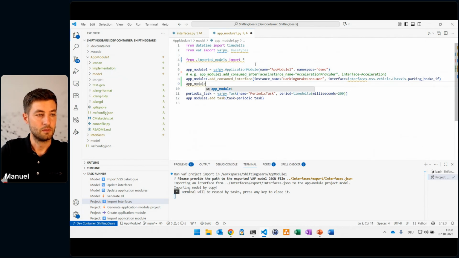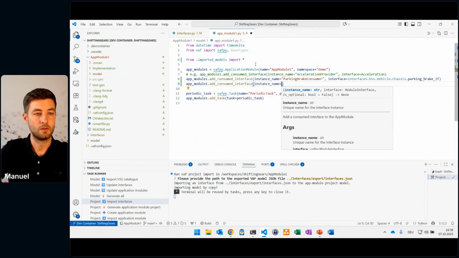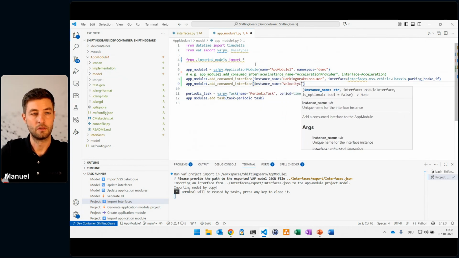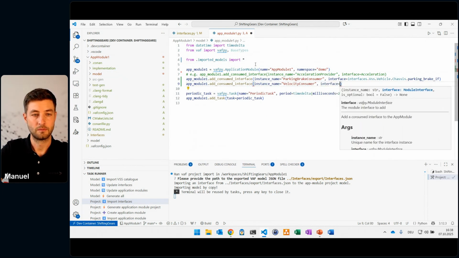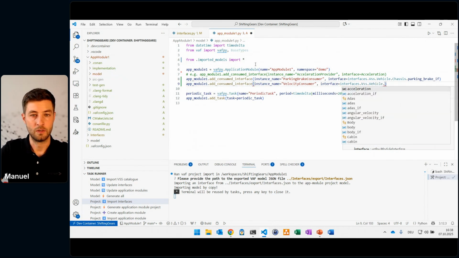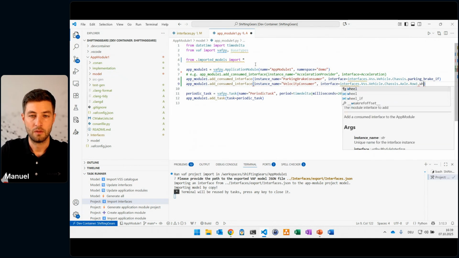Top, and let's repeat the steps for the velocity consumer interface. Velocity, that's part of chassis. So now there are different rows and wheels.